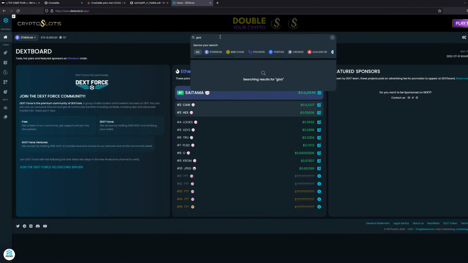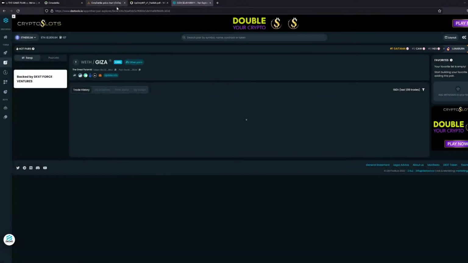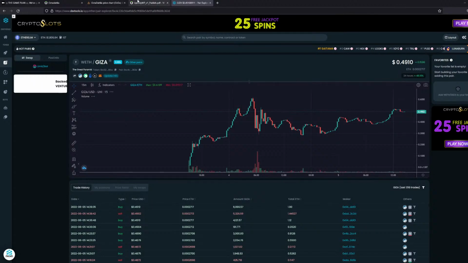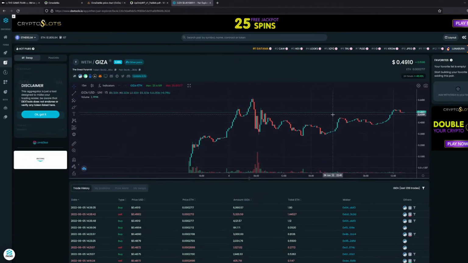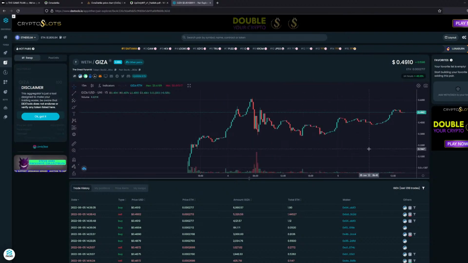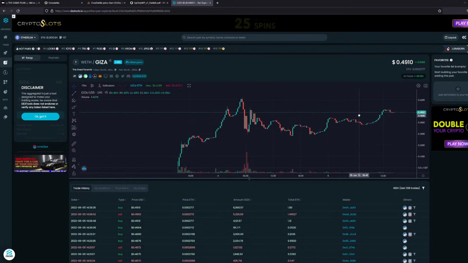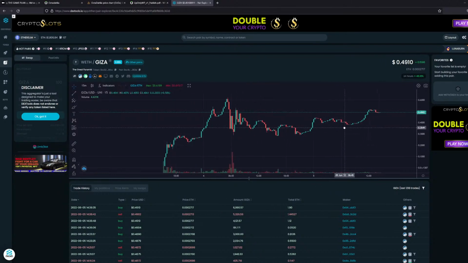Let's see what it's doing first. Yeah, actually, oh yeah, I guess I have to do the disclaimer. I don't own Giza, and I made these other tokens that I'm comparing it to. So that's my disclaimer. Anything negative I say about them should be considered biased, and anything positive I say about myself should be considered biased. Just assume.